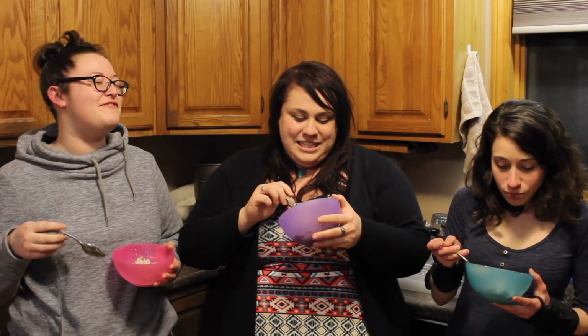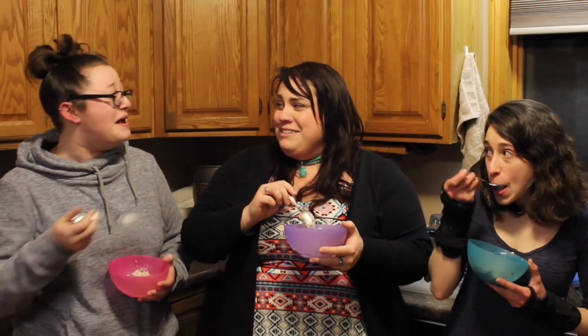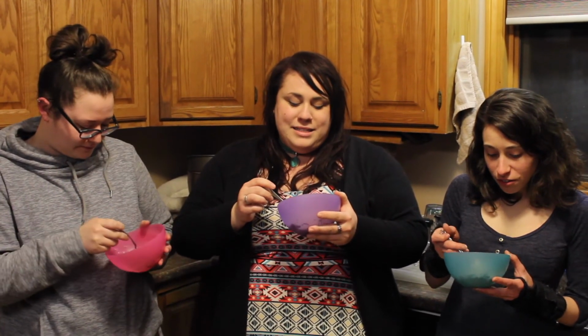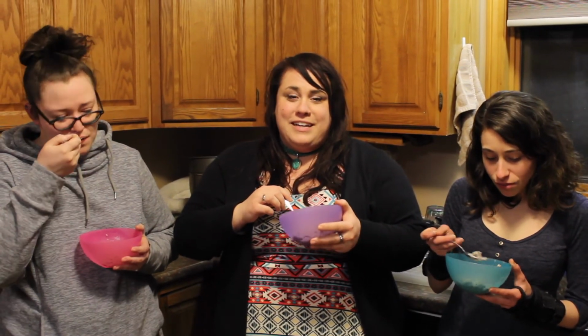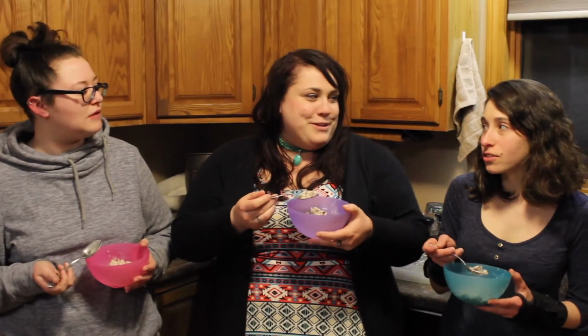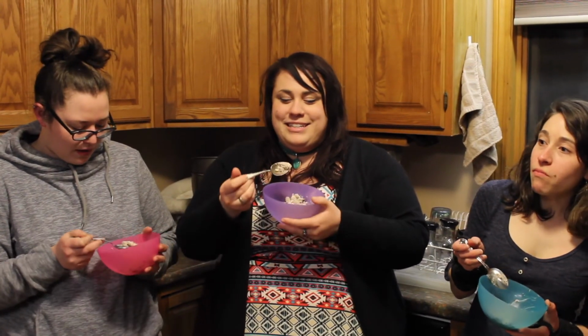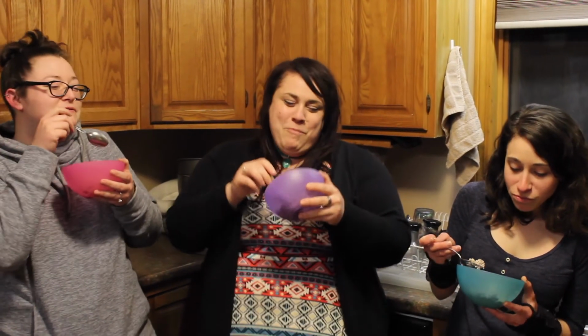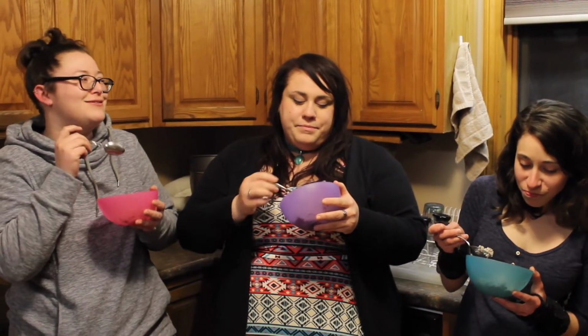Yep. I mean, it technically fits the description of ice cream. Yeah. It feels kind of gritty. That would be the cookies. And it just tastes like artificial sweetener, like sugar alcohol. Which is what erythritol is. Chocolate. Yep. There's that nice chocolate that's saving the whole thing. That Nestle cocoa powder holding it together.